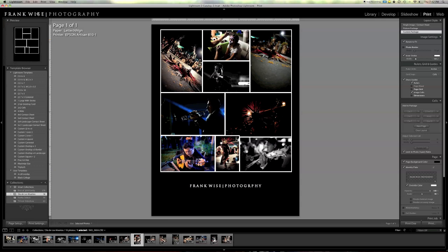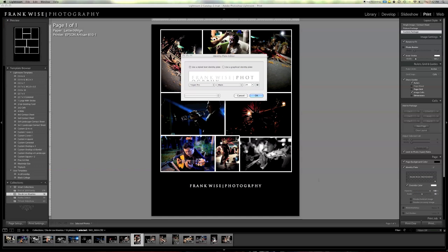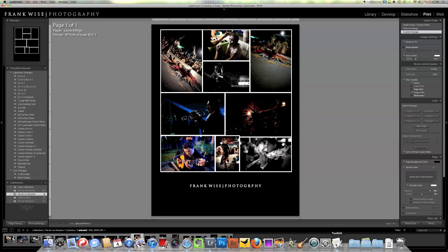That will default here. But let's say you wanted to use something with a little bit more text, and you wanted to wrap around a line. The identity plate doesn't give you a whole lot of options to do things like that. So what we're going to wind up doing is using our text editor. Any simple text editor will work. We're going to go ahead and type in what we want to show here.